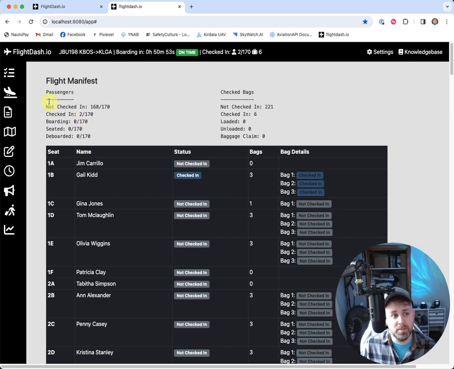You're going to be able to see the passengers on the left here, how many haven't checked in yet, how many are checked in. Once we get to boarding and seating and deboarding, you can see an amount of passengers within each of those categories, and also their bags. So we have a manifest here of not checked in, 218 bags. Checked in, we have 9 bags so far, just went up to 10. And then once we start boarding, we'll be able to see how many are loaded, when we land how many are unloaded, and then once they get to baggage claim. So that's the top summary section.